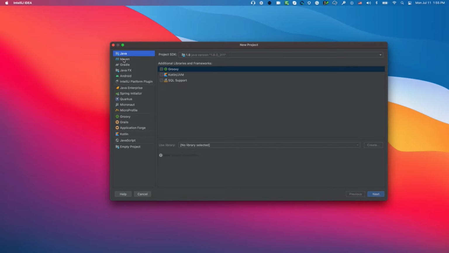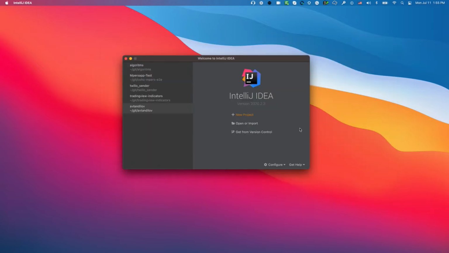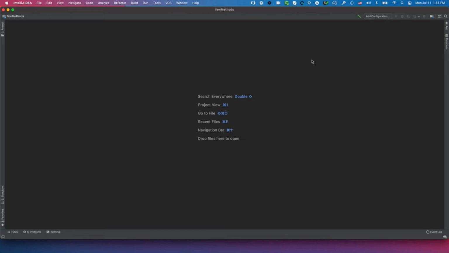I don't need Maven, just Java. Next, and then I'll call it maybe few methods project.